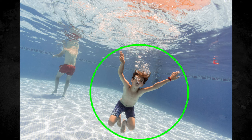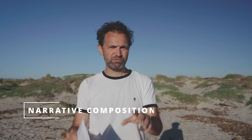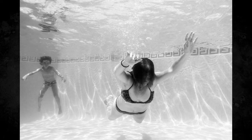Even if you're in the swimming pool, make sure that in the background there isn't the steps cutting through your subject, or a creepy crawly sort of creeping off two-thirds of your frame. These things are really important, and they will elevate your images right from the get-go. Unless, of course, those elements are part of your composition, in which case, be deliberate about how you're placing them. I've seen some amazing photos with subjects in swimming pools with a creepy crawly moving around them, and it just looks amazing, but it creates a narrative. So unless you're creating that narrative in the image, leave it out.